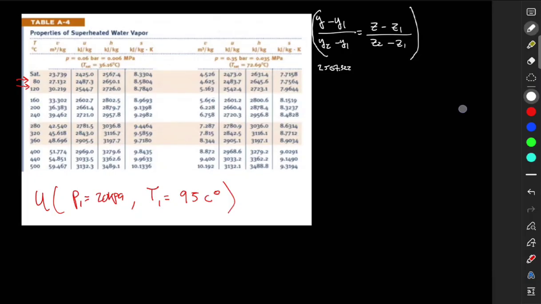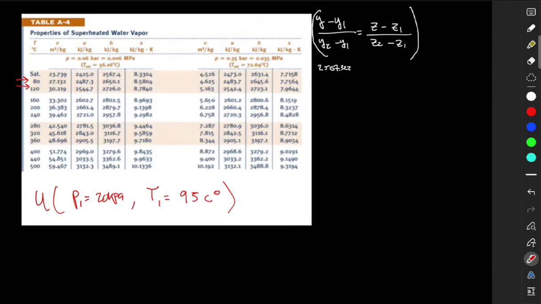I have not uploaded in a while, so I thought I'd make this video because I've been having trouble doing double interpolations. So I'm going to show you how I deal with double interpolations in thermodynamics. As you can see here, this is thermodynamics because we have the properties of superheated water vapor, but this can work for subcooled liquids or any other table that has this.